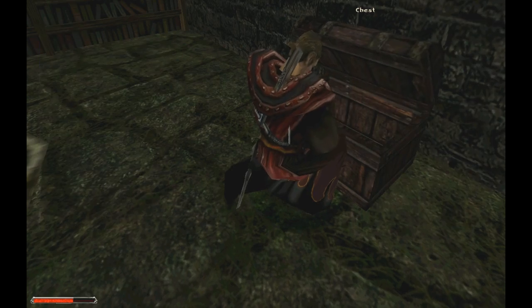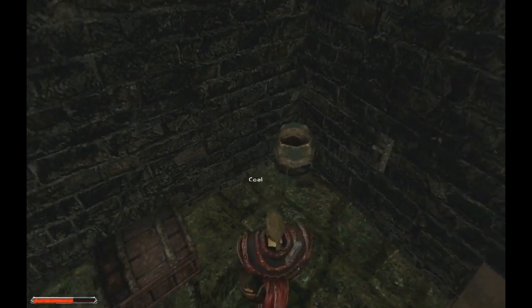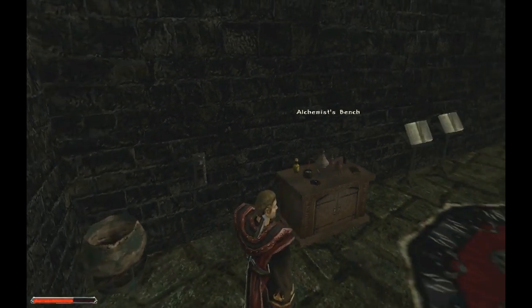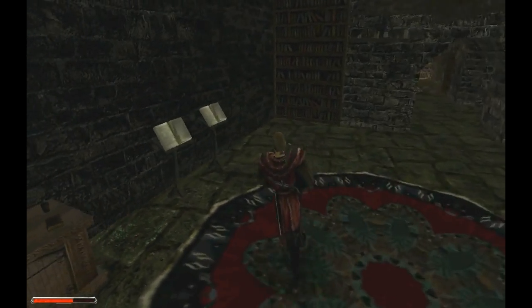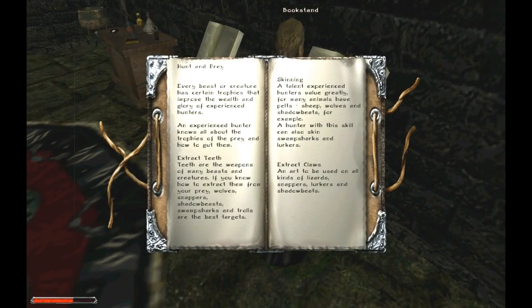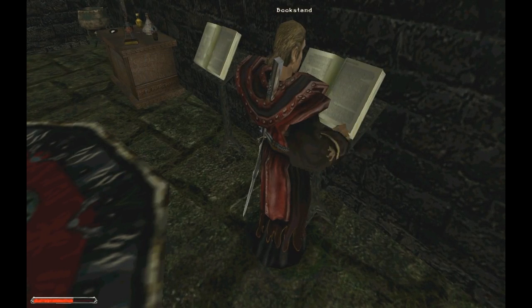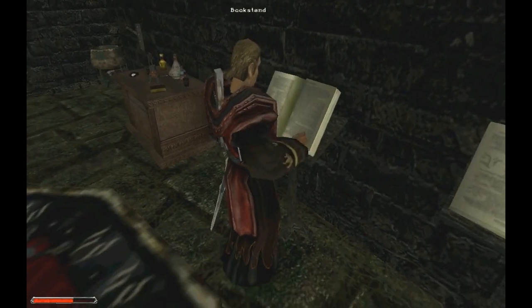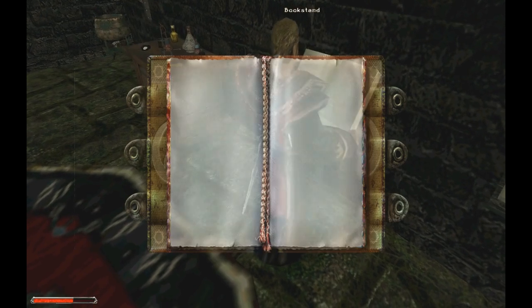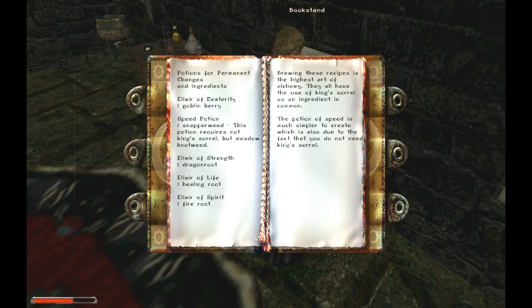Alright, let's do this just right here. Alchemy table in case you forgot to... Oh, coal. Alchemy table in case you forgot to recharge the heart. Let's see, is there anything interesting on these book stands? Hunt and Pray. No, that is, I think, one of the books we read at the very beginning. Let me take a look at that one. Ah, Potion for Permanent Changes. This is actually pretty interesting.